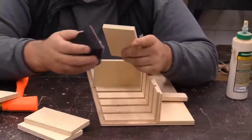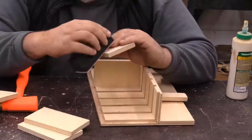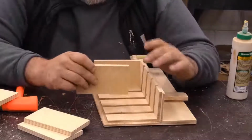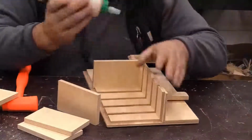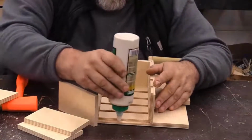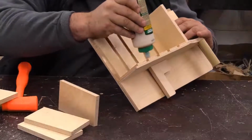On these shelves, I'm just knocking some of these little feathers off from the CNC, and then we can tap the rest of these in place. Now, it's totally up to you whether you want to glue it or not. This is a really tight fit. I like to put a little bit of glue on the back, and in this case, just a touch on the sides. Don't need a lot.